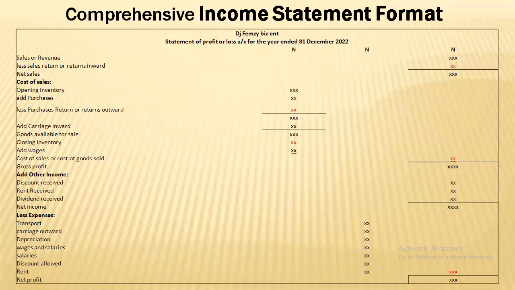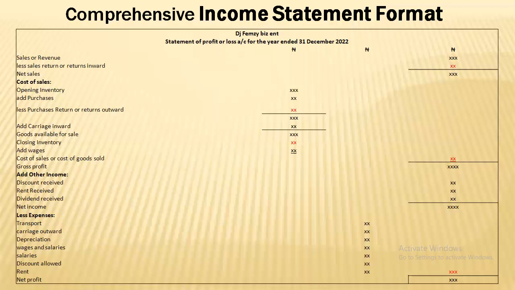Then the last one is add wages. Now, there are different types of wages that you might see in the question. Where you see ordinary wages, when you see just wages, that wage relates directly to the product. It means you are supposed to add it to the cost of sales. It means you add it to the cost of the product. But where you see wages and salaries, or where you see just salaries, this should be treated as an expense. But when you see just wages, wages will be added to the cost of the product. That means we are talking about the direct wage that relates to that particular product.